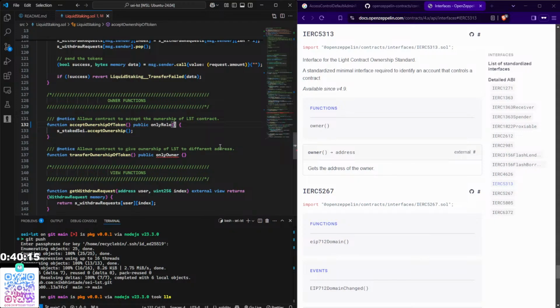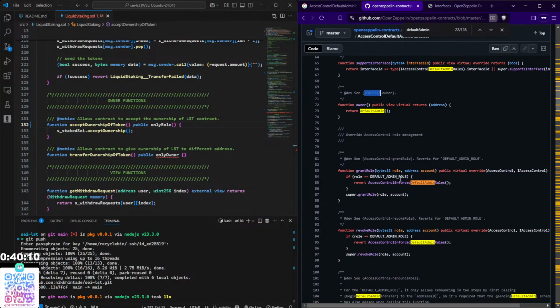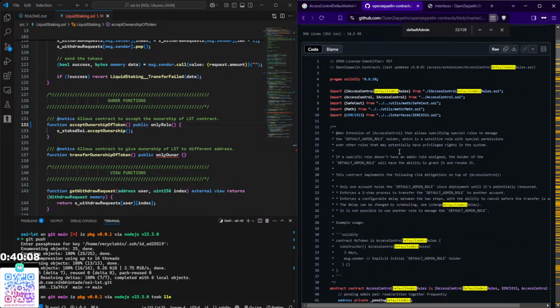Only role and, no, not onlyRole. Let's figure out what modifiers are there.